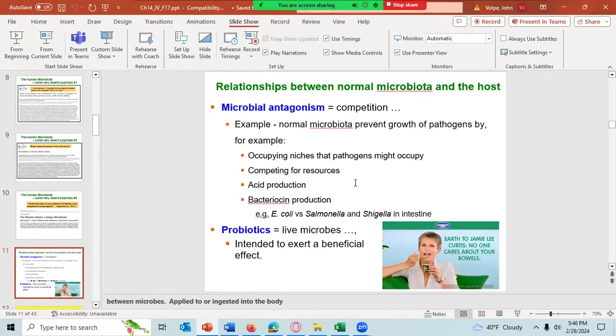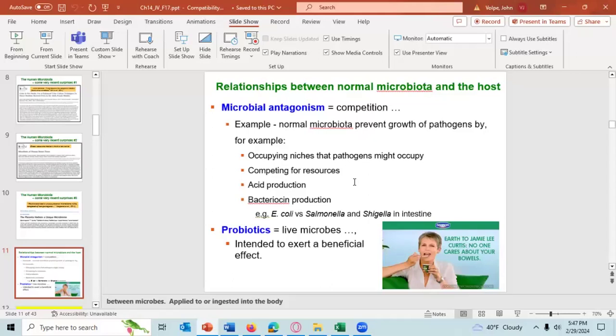For example, I've got lots of Staphylococcus epidermidis on my skin. If Staphylococcus aureus were to fall onto my skin, it might fall on top of Staphylococcus epidermidis, and then the Staphylococcus aureus cannot get established. So it can occupy the niche. They can also compete for resources. If Staphylococcus epidermidis use up all the resources on that skin, and Staphylococcus aureus were to fall nearby on the skin and not have any resources, the Staphylococcus aureus is not going to get established.